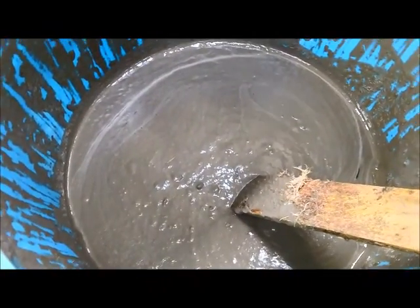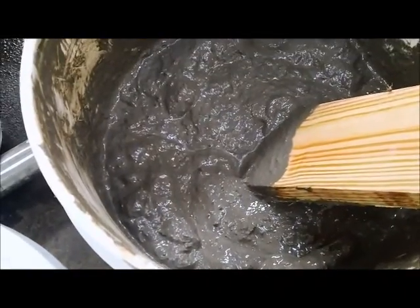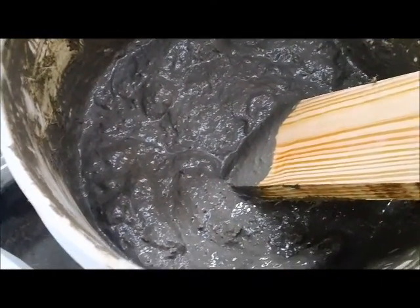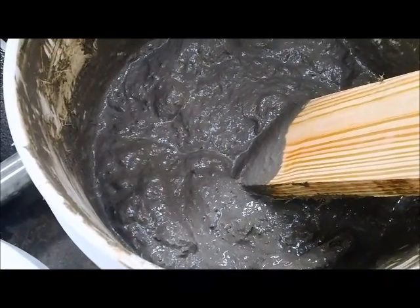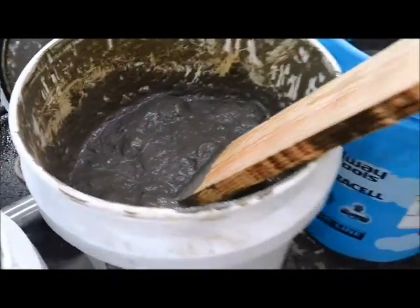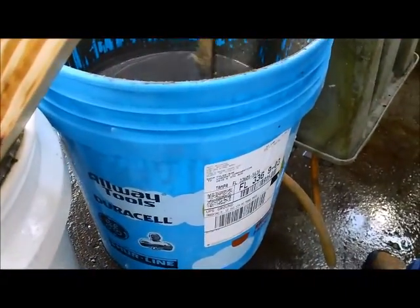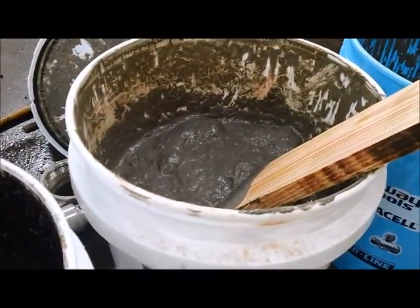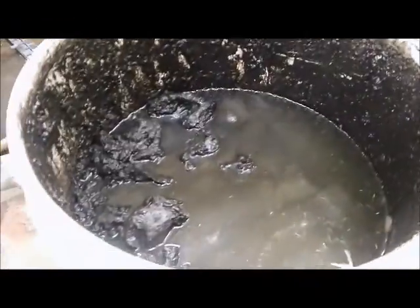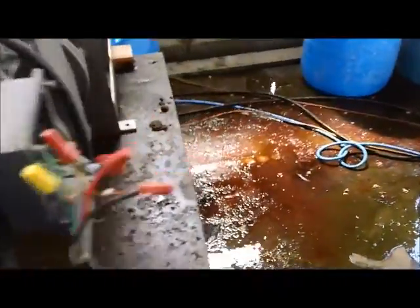Here we have what one of the pails looks like of the liquid. And here's a pail of the liquid with ground wood fiber that we had here in the shop, mixed in at a ratio of 2 parts slop water, 1 part ground wood fiber. We're going to try to run it through first the water with nothing added to it, then the water with ground wood, then the settled solids. We'll be using the model CP4 screw press.